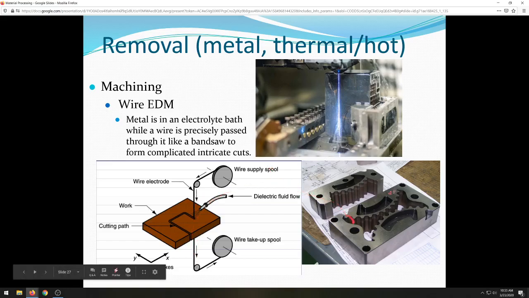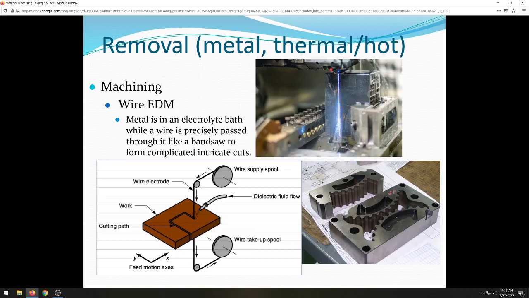So you can get these really complicated but super crisp, sharp-edged parts. You can see here just how sharp these edges are, and that's done with just a wire and some electricity. You can even pocket out the material with what's called an electrically displacing electrode, which is basically a big carbon stick that goes in and does the same process. This is just a view of the electricity at work here. It's very rare that you actually see that in the machine.